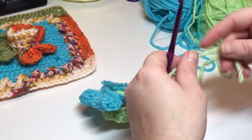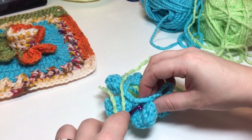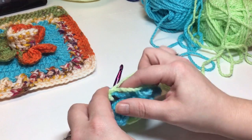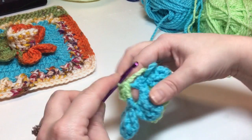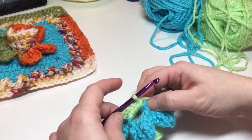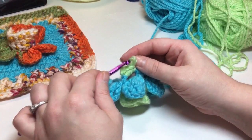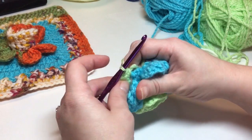You're going to join with a single crochet into any chain 3 space. I'm going to begin right here. And you're going to work 3 more single crochets in the same chain 3 space. 1, 2, 3, 4. Oh, I'm sorry, we are not putting 5 in there. You should have 4 single crochets in that space. So 1, 2, 3. We need 1 more. There we go. Okay, 4 single crochet in that space.